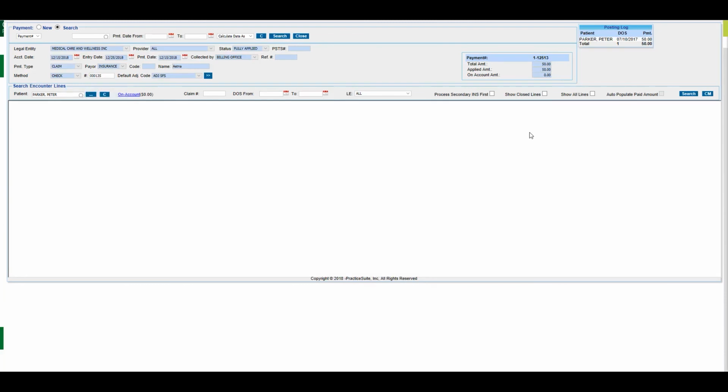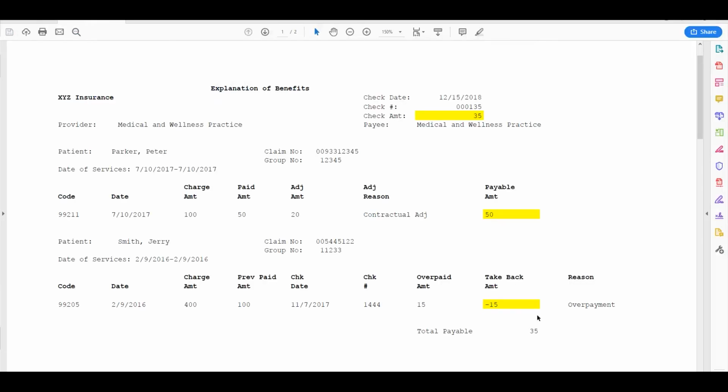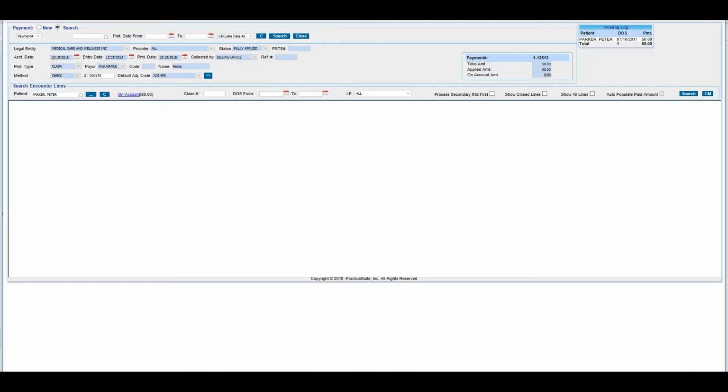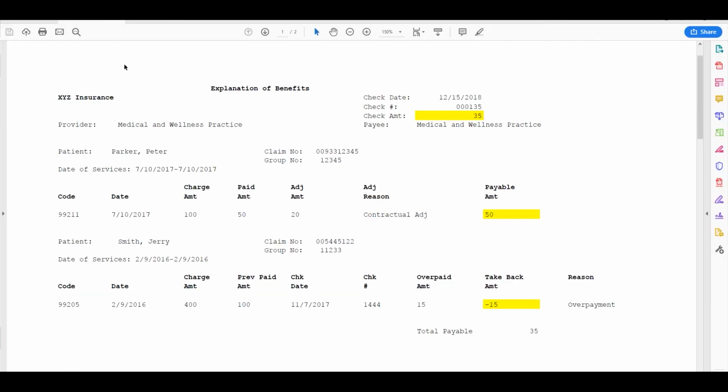So we have the $50 of the payment, and we also have a refund of -15. If you total them, you would see that the total paid amount in the system will be $35, which is the amount that's on the check. So let's go back and take a look at this.